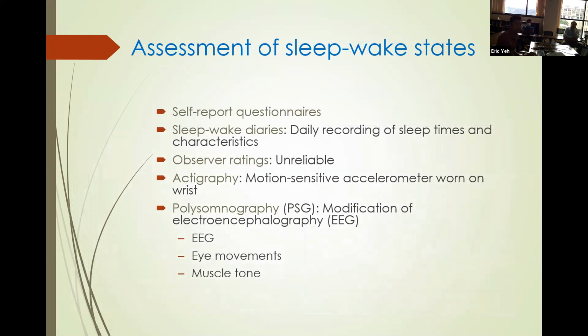Assessment of sleep-wake states. So we have self-report questionnaires, diaries, and their own ratings, which are often unreliable, right? And then we have actigraphy. Also, we have PSGs that we could use. So those are a couple of things. Can you think of any other things that you ask people about their sleep? How much they sleep and stuff like that. Besides this, how much time they spend in bed, not sleeping. Right, how much time they spend in bed, but that's also a big part of the observer rate, kind of self-reporting, right?